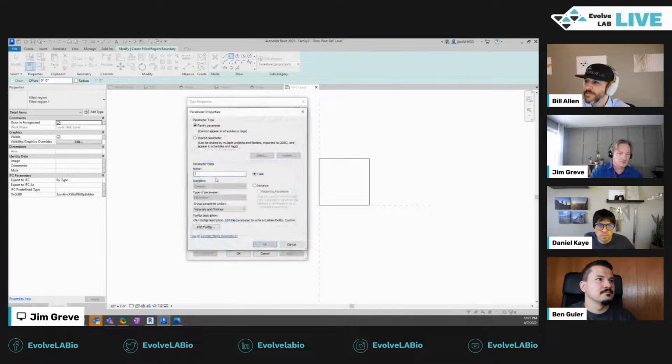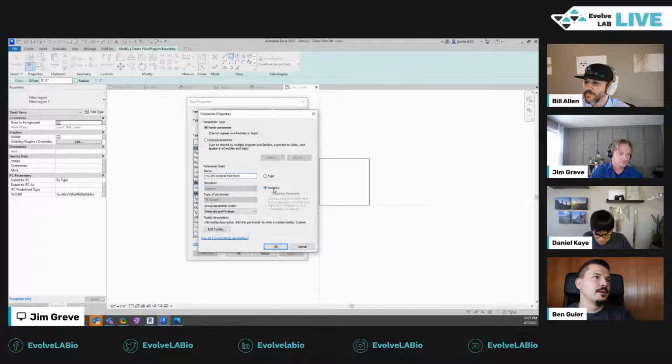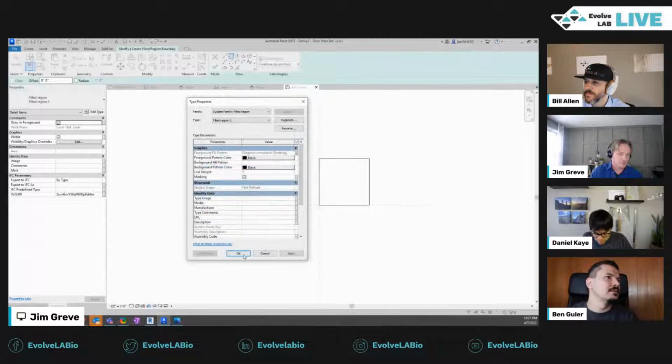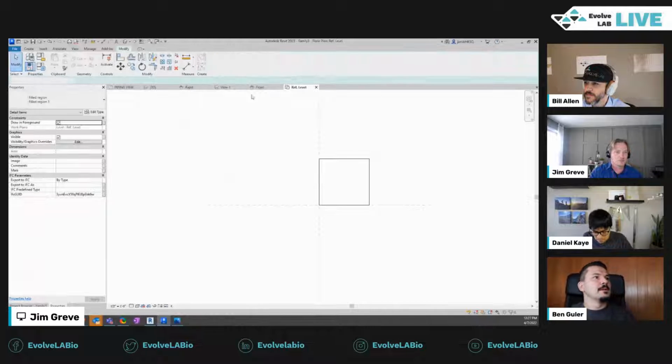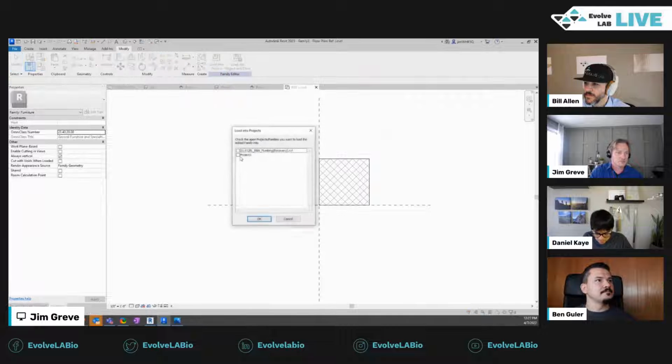And let's do that. And I think what's cool about it too is you can make it an instance parameter, and that was not possible before. Yeah, so I'll do that. I'll make it an instance parameter. Okay. Let me finish that. And I'm going to load that into my project.